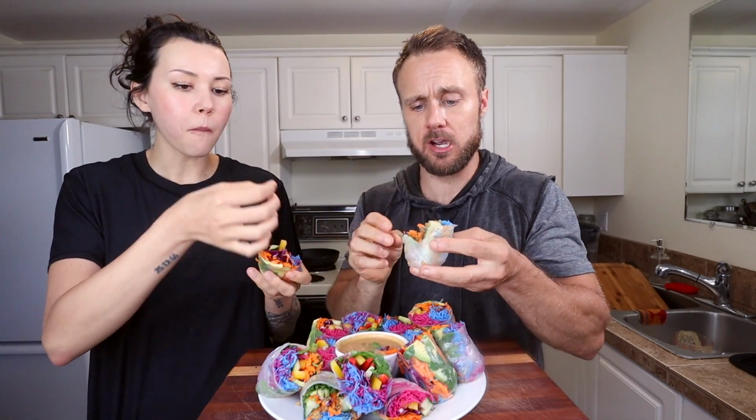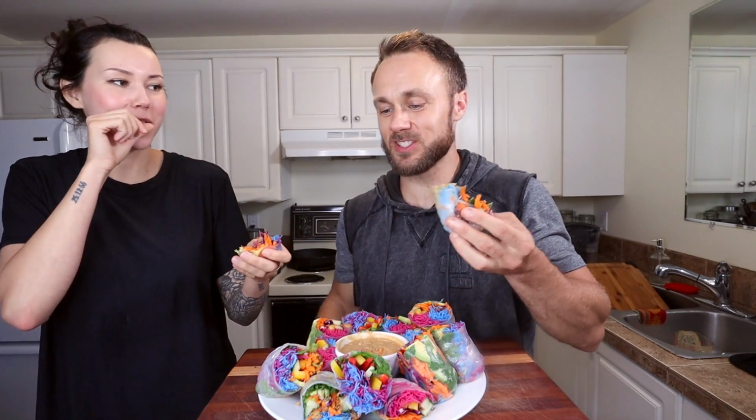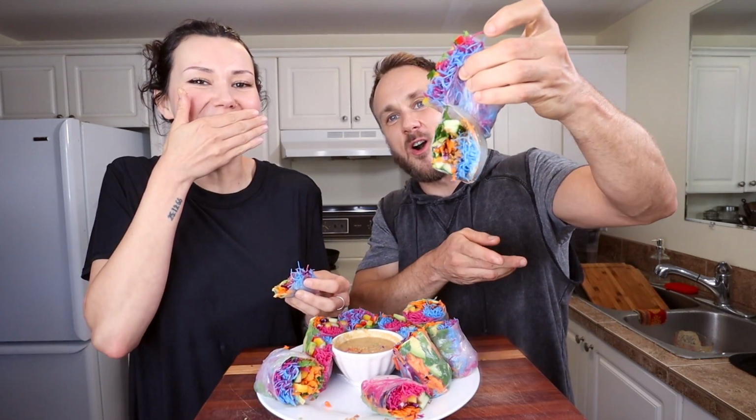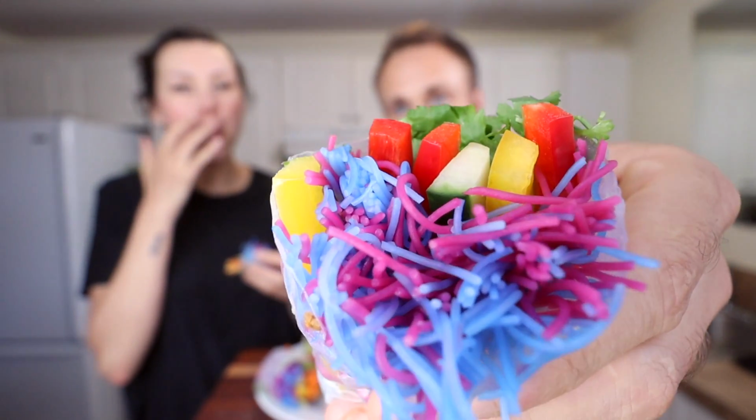Worth it. Oh my god. So good. That sauce, woo! It's a little strong on its own. I think that's why you were thrown off at first. But with all the freshness in here, oh my god, so good. All of a sudden that two hours of manual labor that we just put in to make this is just going right out of my mind. Oh my god, it's all one nacho. Yeah, look how crazy that looks.